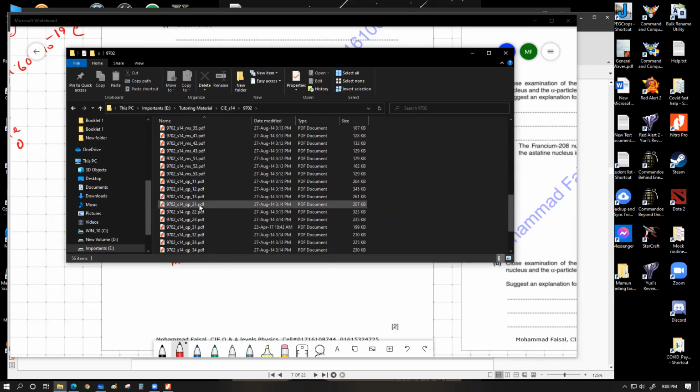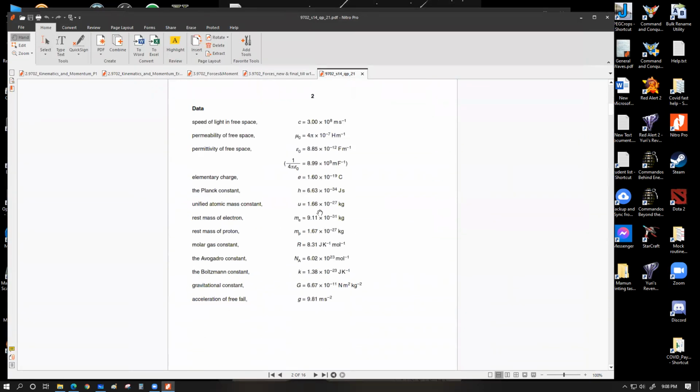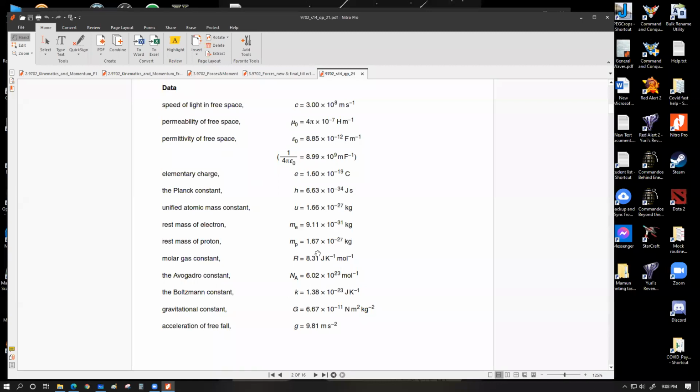Sir, we have to multiply with this 1.66 into 10 to the power minus 27? If you want to mention the charge, have a look. This is the value of the elementary charge. You'll be provided with this data booklet in your exam, all of them. Elementary charge is this much. And the unified atomic mass constant, which is called AMU, atomic mass unit, however you say, that is 1.66 into 10 to the power minus 27 kg. Sir, now I understand, I hadn't done the multiplication, I was confused.